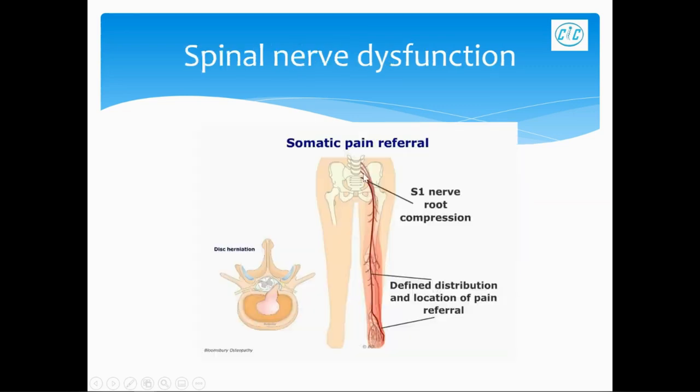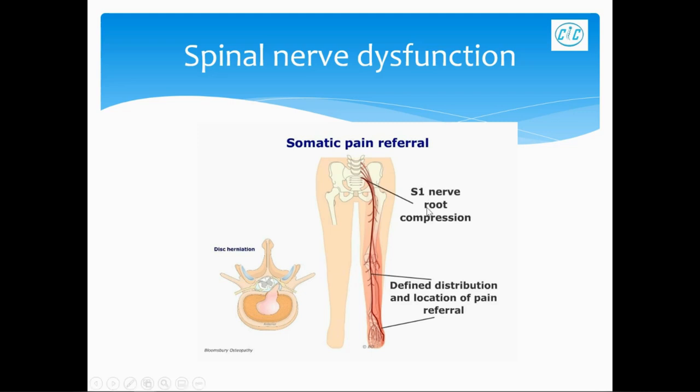This one is the spinal nerve dysfunction. As we talk about that, the spinal nerve is not the same as other nerves that we are familiar with. They are numbered, and if they are coming from the sacrum, it's called S, and then there are different levels, S1, S2, S3, or 4, and so forth. If it's coming from the neck, it's called C1, C2, C3, and so on. Thoracic would be T, and the lumbar would be L.